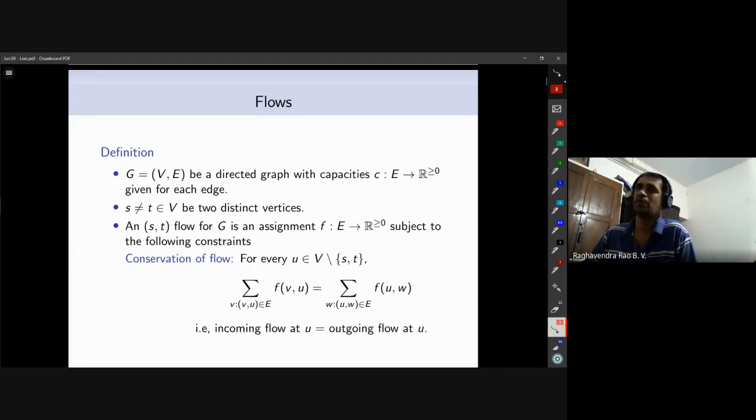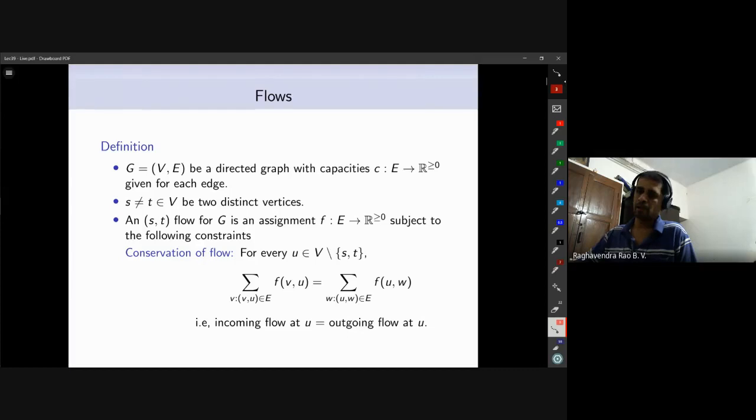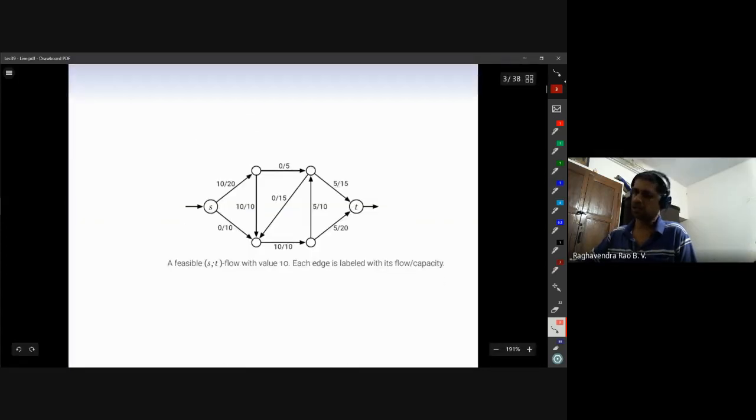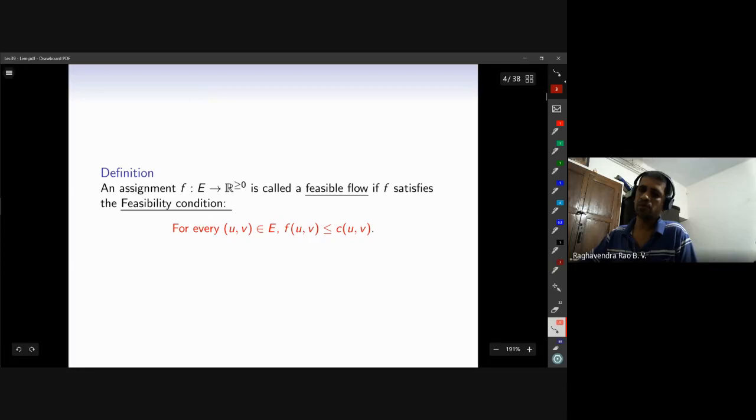For example, if you think of a water pipeline or a gas pipeline and so on, except the source and destination. Only thing is there could be multiple sources and destinations in such networks. For simplifying, we just take a single source and single destination. Like I had mentioned as an answer to one of the questions yesterday, if there are multiple sources and multiple destinations, you can modify the network so that you have a single source and single destination. So this was the example that we had discussed yesterday. I'll move on.